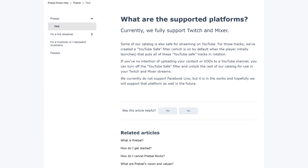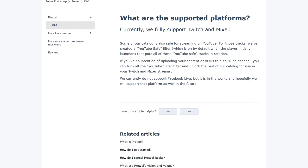There's a lot of changes coming to one service, but I think it's really, really good. Like, this is the first big, this is essentially Spotify for streamers. Not only the UI, but the functionality, the way that they're building this service, it is now really Spotify for streamers. And I think it's really great. I hope they get more integrations with other streaming platforms such as Trovo that's just coming up and things like that. And I hope that they get a little bit more integration for social media sites and the like, but they're doing a lot of good here.